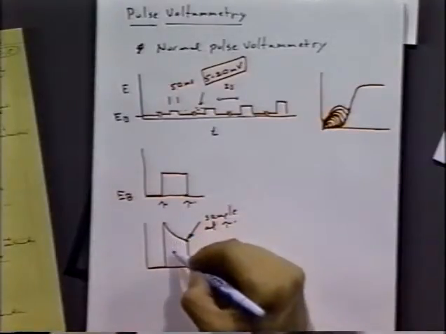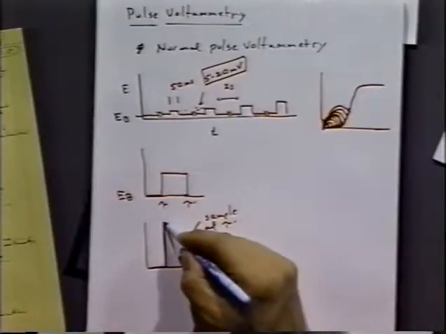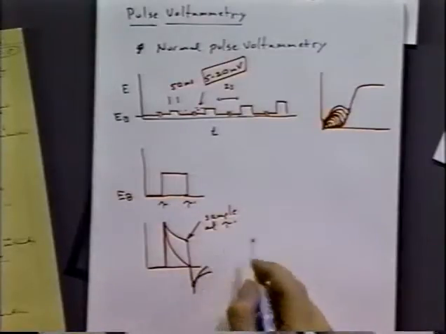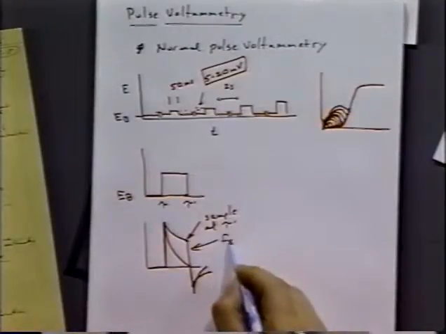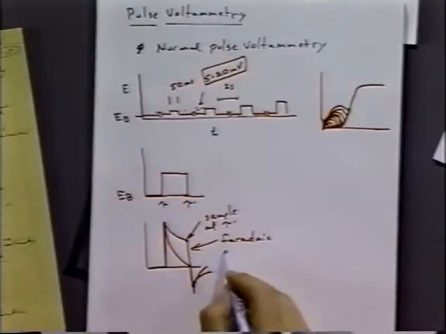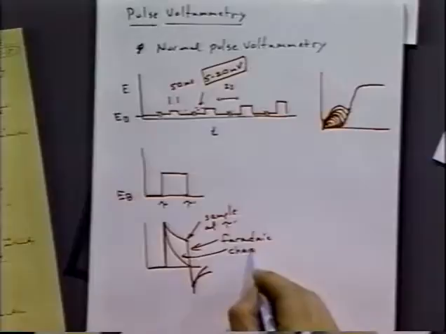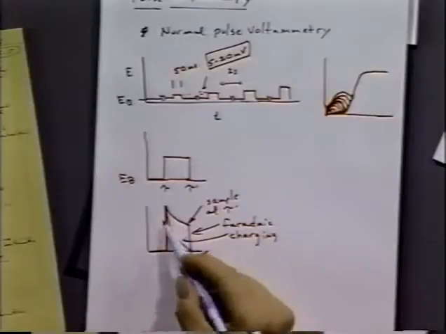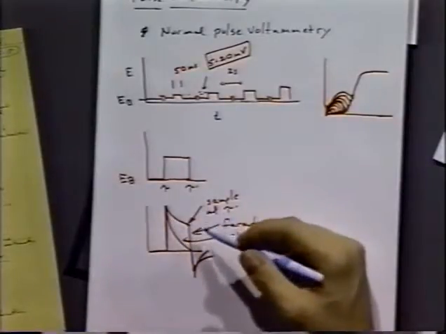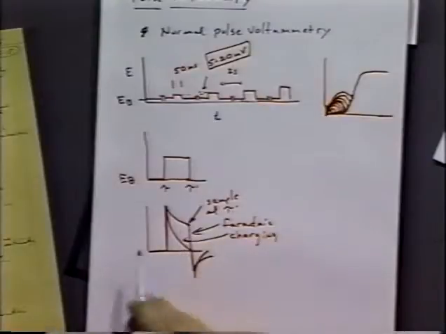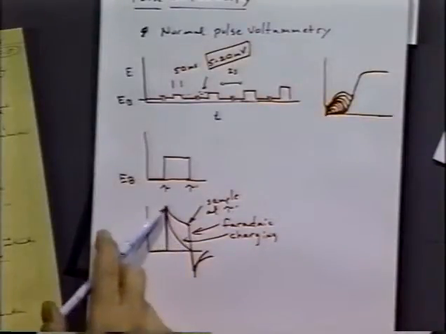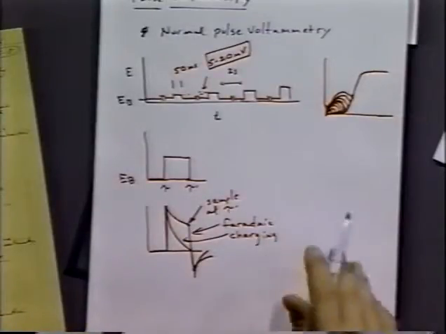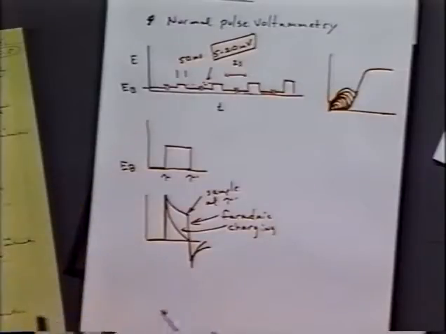The advantage of sampling at a later time is that, remember, there's charging current also involved in the process. And so there's a Faradaic current, and practically, we have some charging current. We haven't talked about charging current in the theory, but in experiments, we have to worry about it. And remember, because of the way the charging current is, it's going to decay much more rapidly than the Faradaic current. So by holding off on our result, we can sample later in the drop, the charging current amount is less, which means that we're going to have more sensitivity.